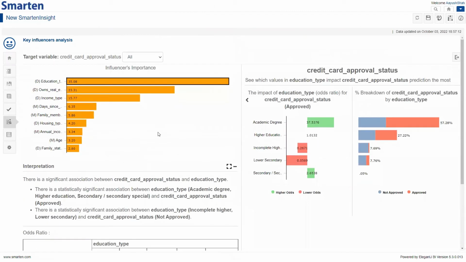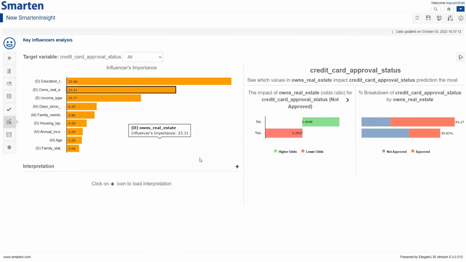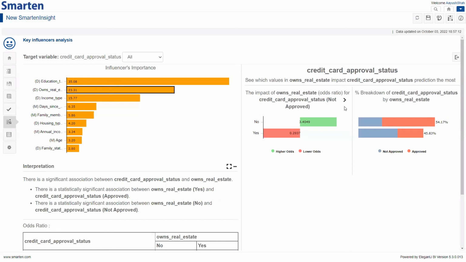So let's go with the second one. The second one is owns real estate. As you can see, a credit card customer who owns real estate has the highest odds of the credit card being approved, and the customer who doesn't own real estate has lower odds of the credit card being approved.